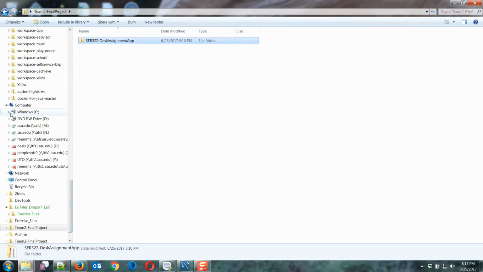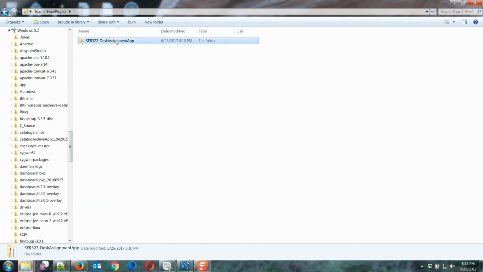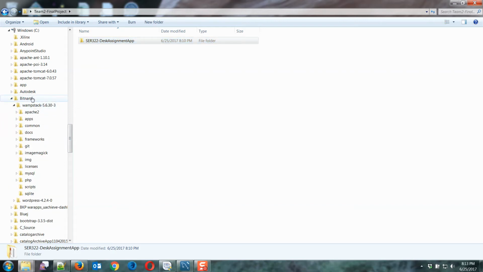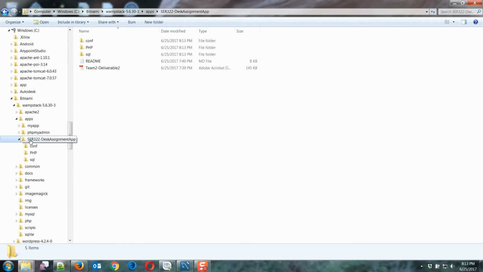So what we're going to do at this point is copy that whole SER322 desk assignment app directory into our Bitnami installation. So here we are in the Bitnami home, the WAMP stack home directory, and we're going to copy that whole directory into the apps folder. Copy here, so everything is there. All right, and we can navigate there and see everything moved.